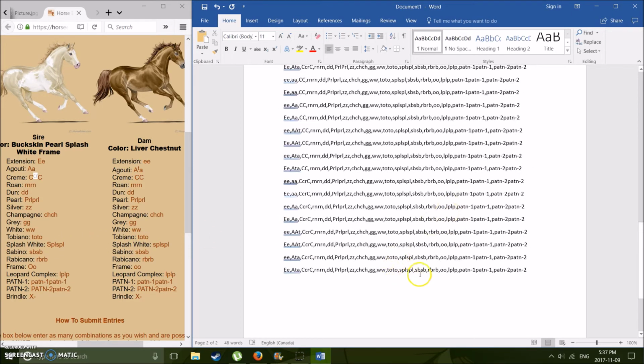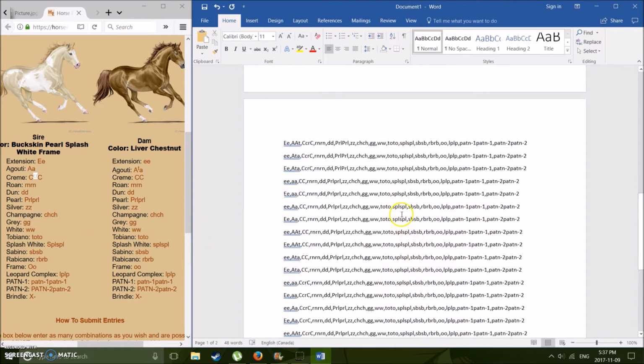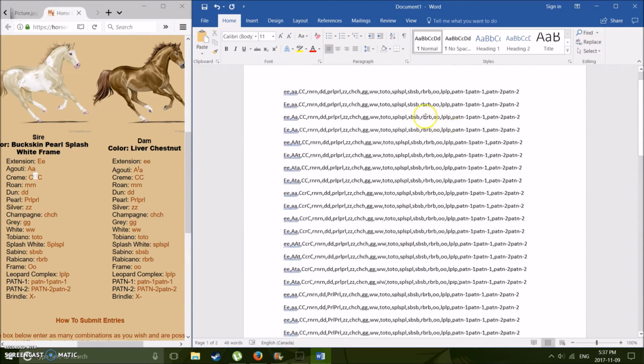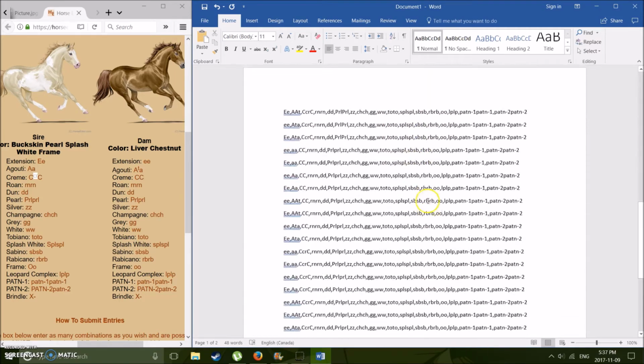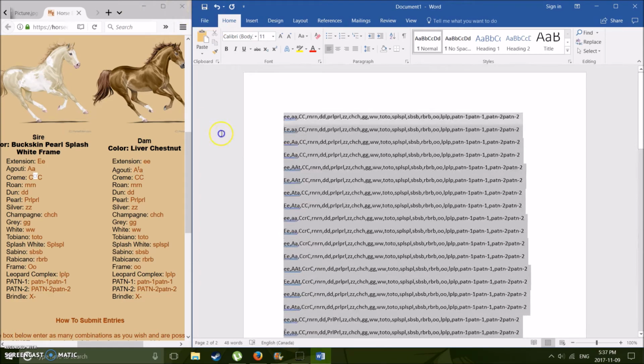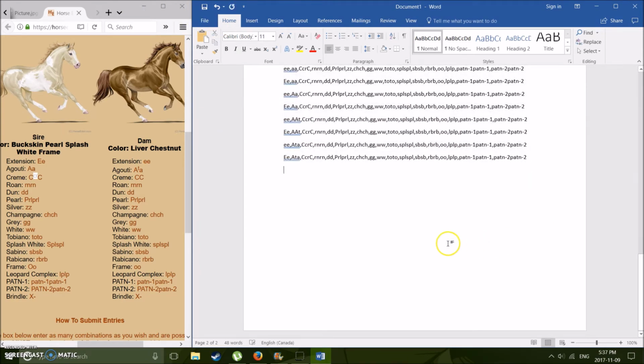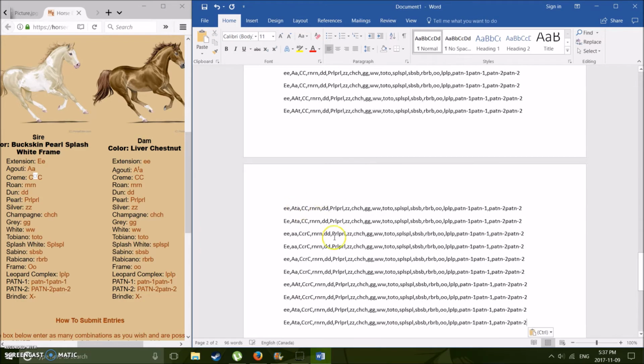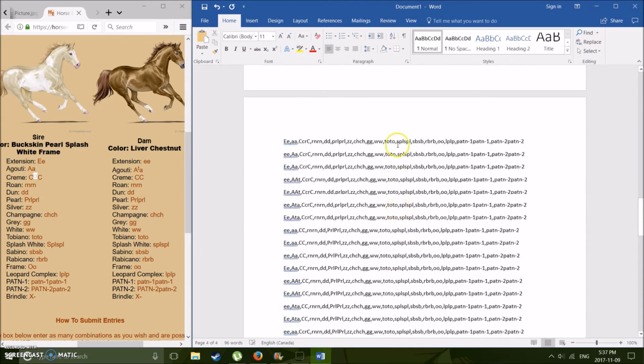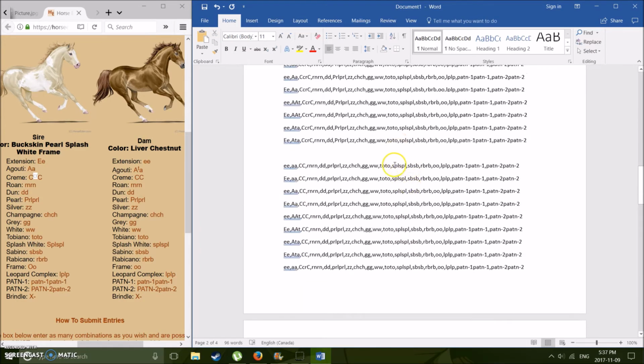So we already have homozygous recessive as our gene in our first set. So we will copy and paste, and we will go through and change all of the splash whites in this set to be our other possibility.